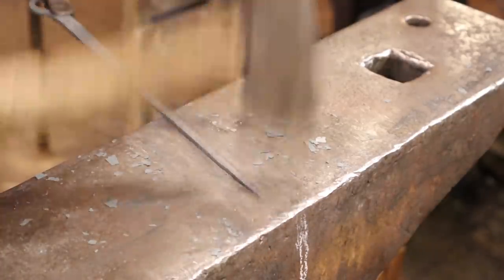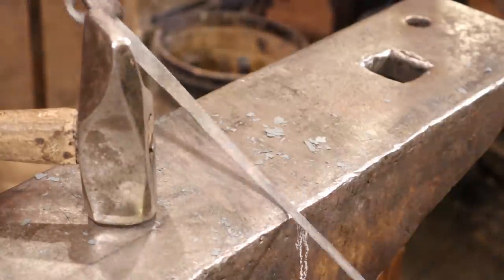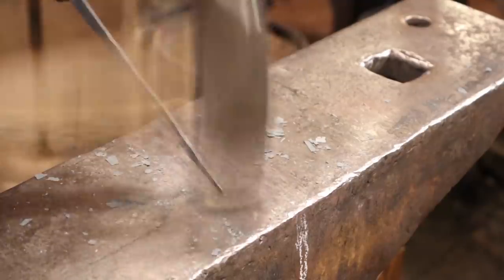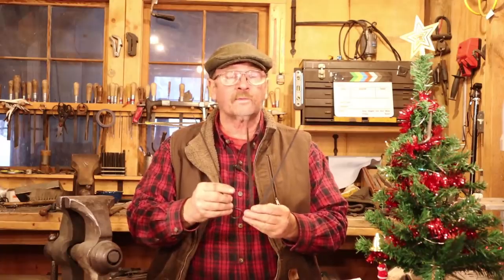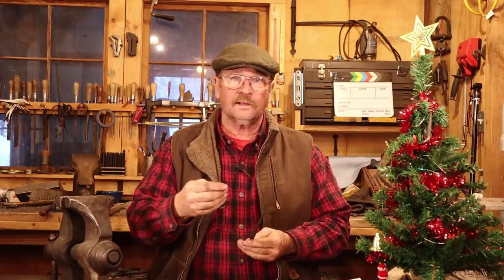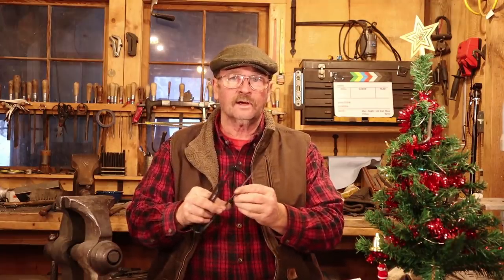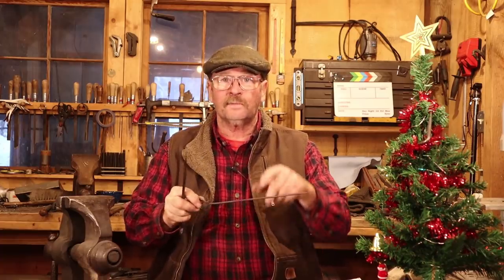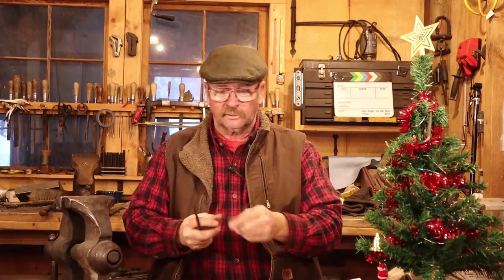And then like the other projects, these all get a food safe finish. I tend to use pure beeswax, but you can use a vegetable oil if you want to. There we have three different approaches to making a meat skewer. The thin round stock is certainly the easiest way to go, but the meat also tends to slide around on there. So if you're rotating it on the fire to keep everything cooking evenly and one piece always wants to go heavy side down, this may not always work as well as you'd like.